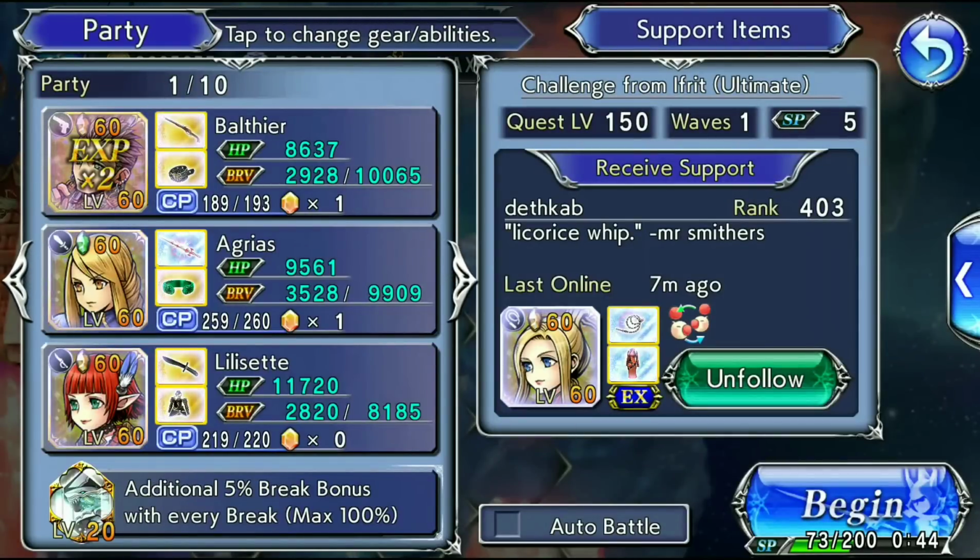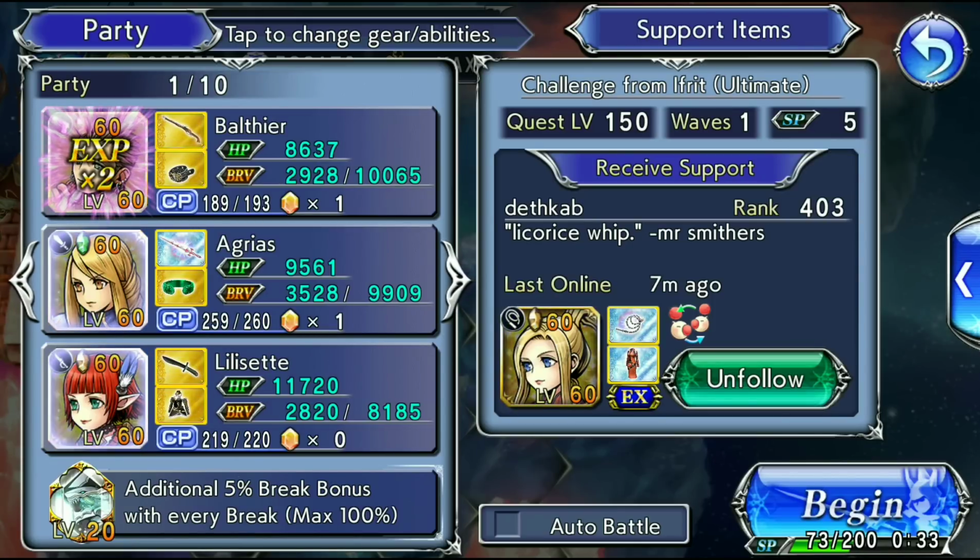So, with summon boards arriving comes the first level 150 stage that Global has received. This is the challenge from Ifrit Ultimate Stage. I'm bringing along a team of Balthier, Agrius, Lilliset, with Aquistus support and Bahamut summon.